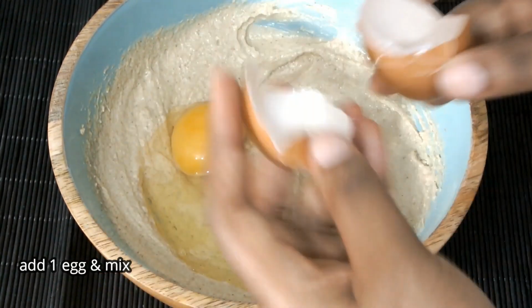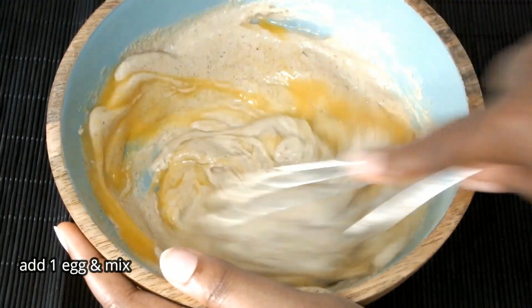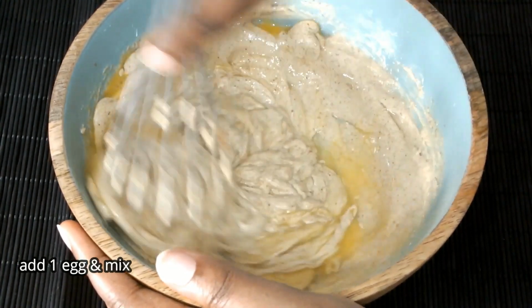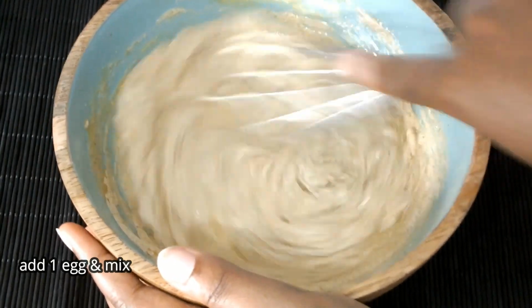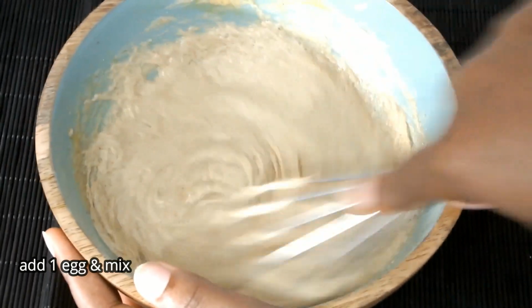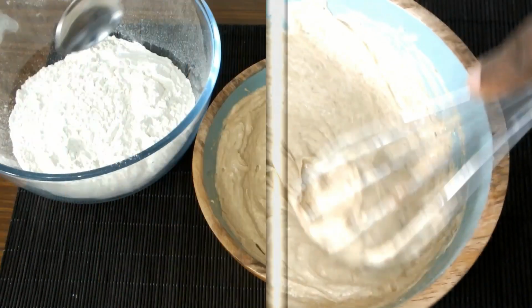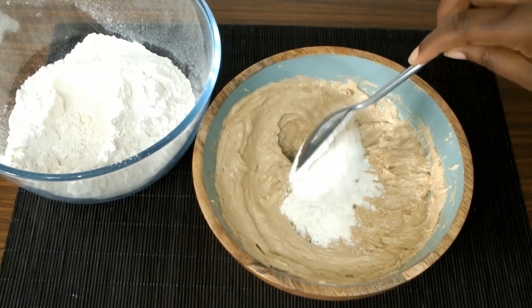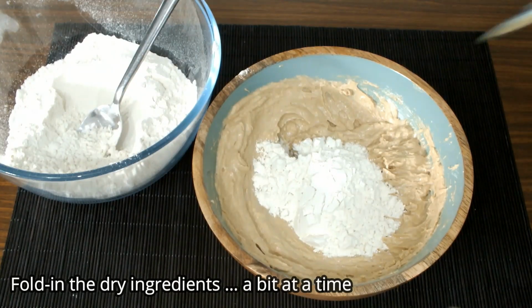Add 1 egg and mix them all together. Once that's ready, I'll gently fold in the dry ingredients onto the wet ingredients.